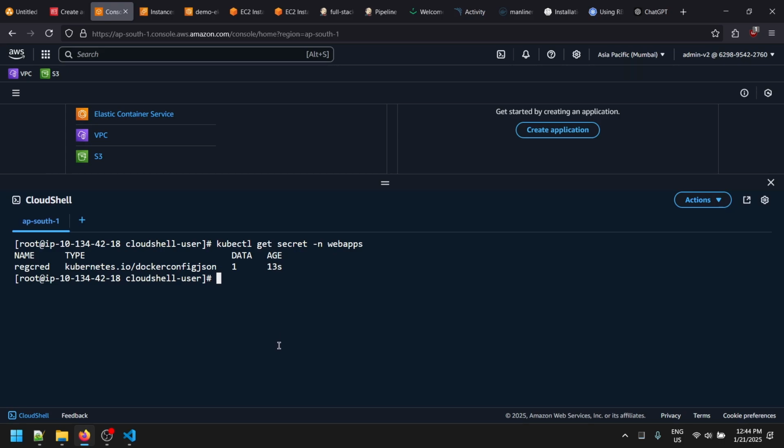The name which we have provided is the one that we will be using in the deployment.yaml file. Now go and create another secret that we will use to integrate with Jenkins.